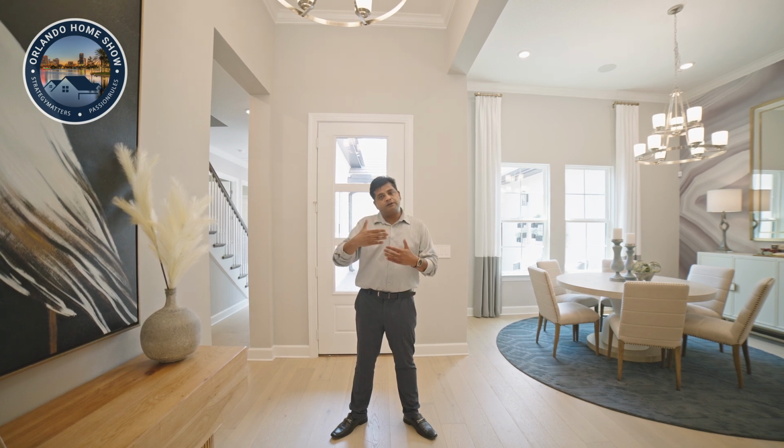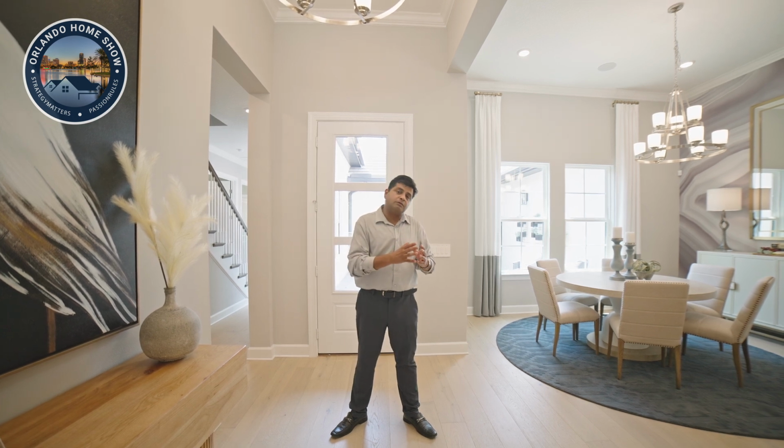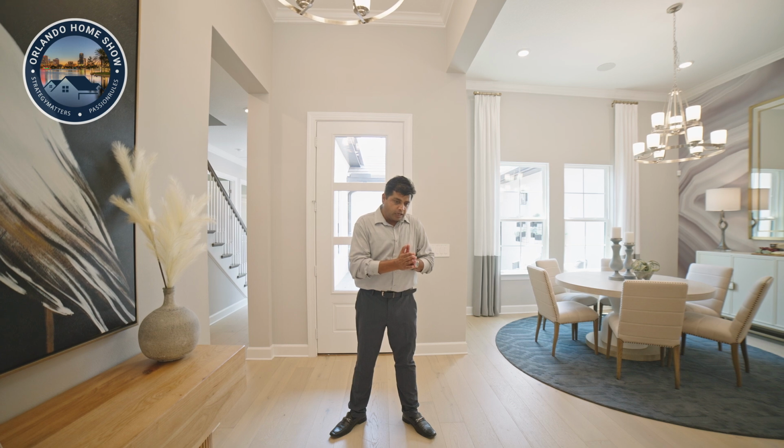We are still underbuilt, but because the rates have changed, if you have a good property, you had 15 people fighting over it. Now it's about 3 or 4. So the market is definitely changing, and the builders are much more willing to work with you. Prices have stabilized. Those escalation clauses are slowly going away. There are still some builders that have that escalation clause. There are still some places where they have bidding.